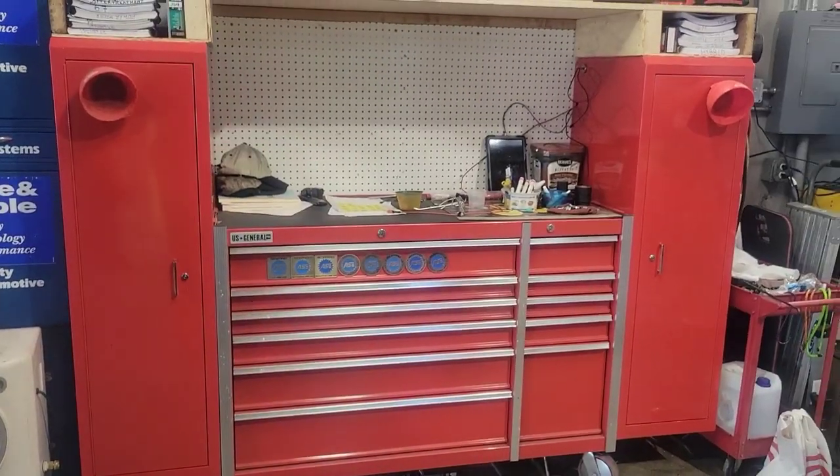I actually really like it. It'll be really nice when it's all done — I have a lot of stuff to do to it, but this is the beginning stages, just to give you an idea if you can't spend a ton of money and need functionality. I looked at a hutch and it was like two grand. I wasn't spending that — I wasn't even spending a thousand dollars. That's just for the hutch, not the side lockers, and who knows if it even comes with lights. Anyway, I've made it work and I like it — let's check it out.